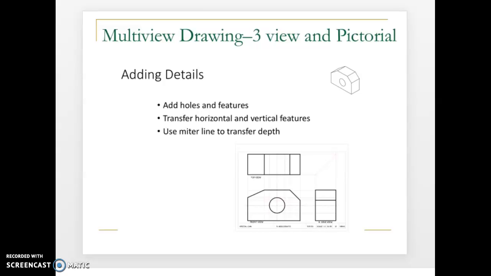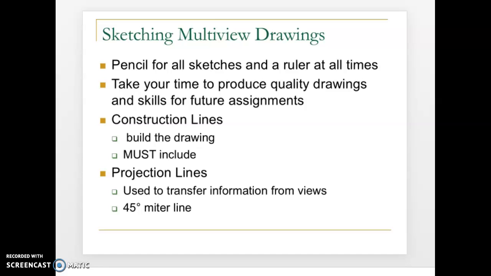As we start to wrap up here, here are your general directions on how to sketch a multi-view drawing. 1, have to use paper that is clean, no smudges, no creases, no folds. Pencil and a ruler, no freehand lines. 2, take your time. We're building skills for future drawings, which will include some summative assessment work, as well as help build skills to take these same drawings and put them onto AutoCAD.